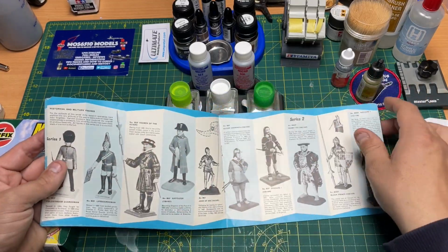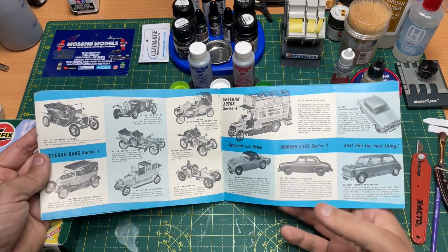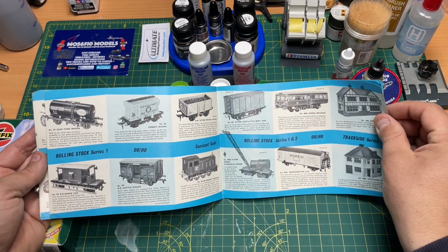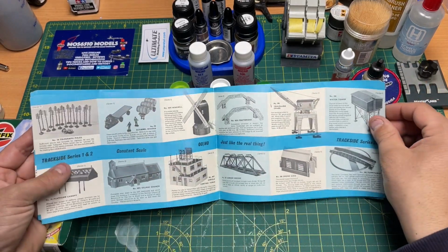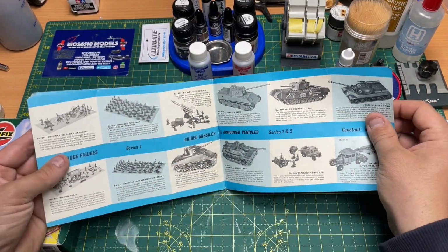There are the warships. There are the sailing ships. Then you have all the veteran autos. The Renault Dauphine. Is that how you say it? I don't remember seeing that back in the day. Then you go on to their trains. So you've got trains, planes and automobiles. Look at that windmill. We don't really bother about it because this is basically all Hornby now, isn't it, if they were going to do it.